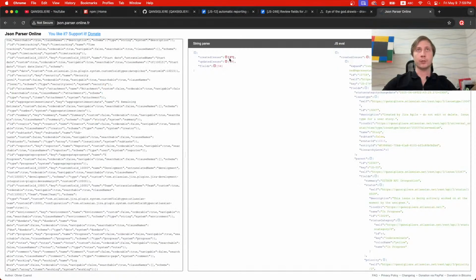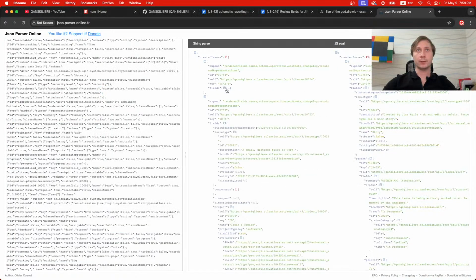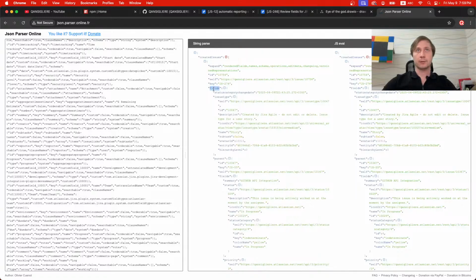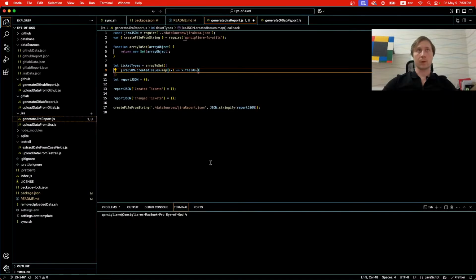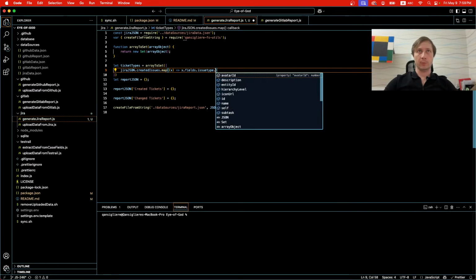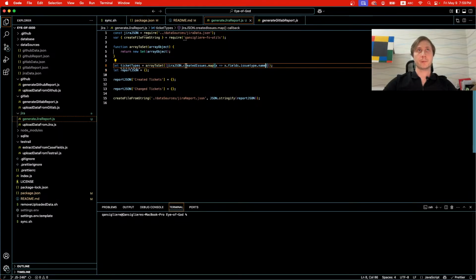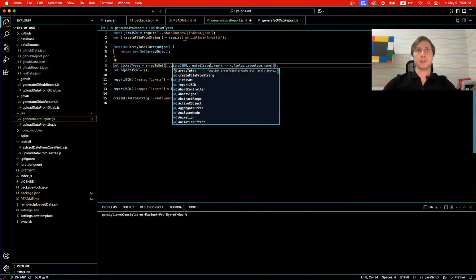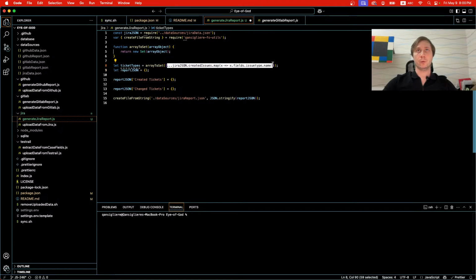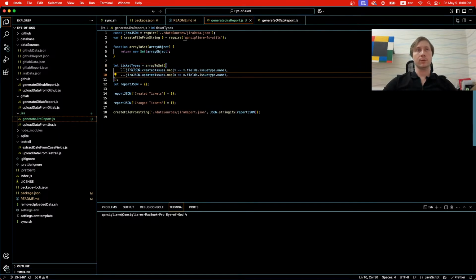Let's check what information can be present in both tickets. Fields, issue type, and name. Okay, fields, issue type, and name. And the same stuff we will do for changed tickets. Updated issues.